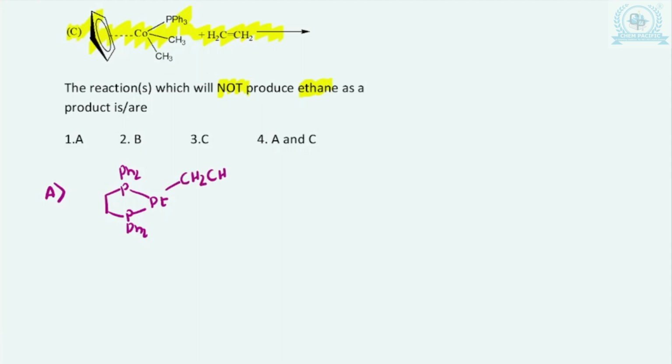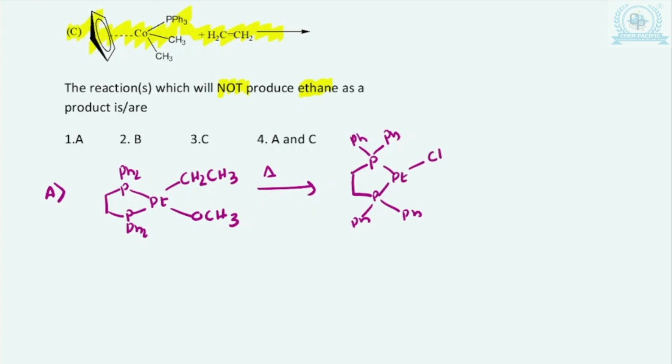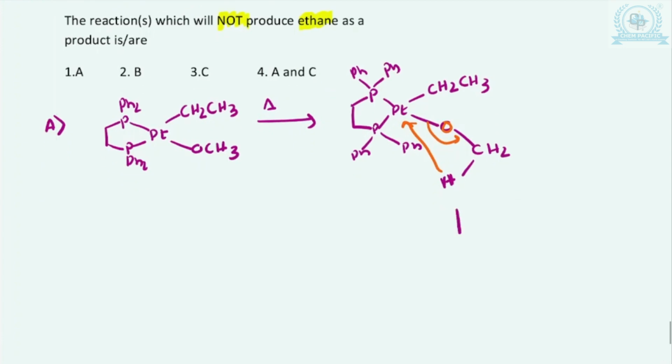So I already informed you that कोई भी complex जो आपके पास है वहाँ पे आप हमेशा देखो कि उसमें क्या क्या क्राइटेरिया है. जब आप क्राइटेरिया स्टडी कर लेते हो तब रिएक्शंस क्या होगा वो आप खुद ही समझ जाते हो. ठीक है. तो if you study this you can definitely find out that the most important criteria in this reaction is the presence of beta hydrogen, but you can also see that there are two beta hydrogen which are actually present. Okay. ठीक है. One with the alkyl ethyl group and one with this.